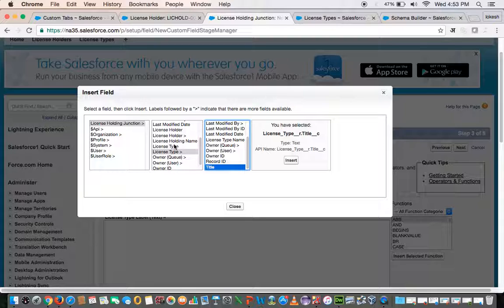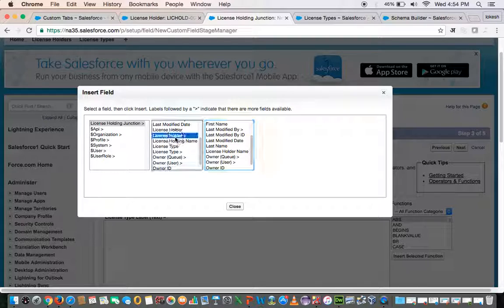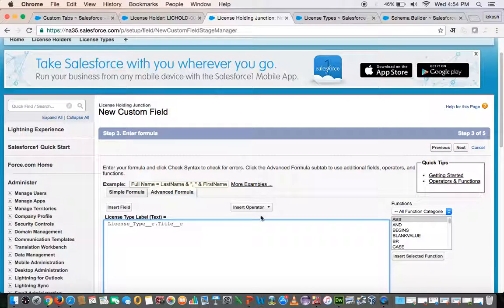Again, I'm repeating it. You see two variations, like this object has a relationship with two objects, license holder and license type. You see this is a foreign key, which holds the record ID for its parent. This holds all the fields in that particular reference field. So you can choose from license type, then title, and you can insert it and save this.